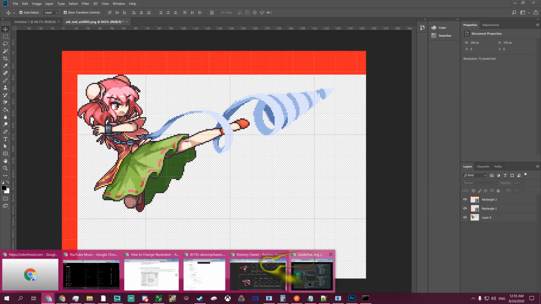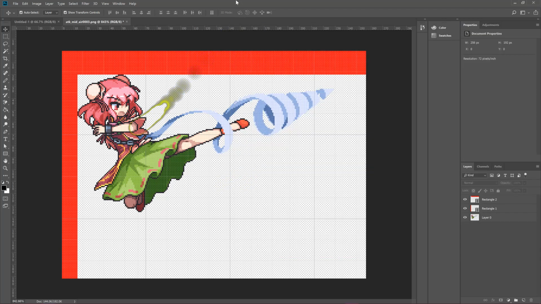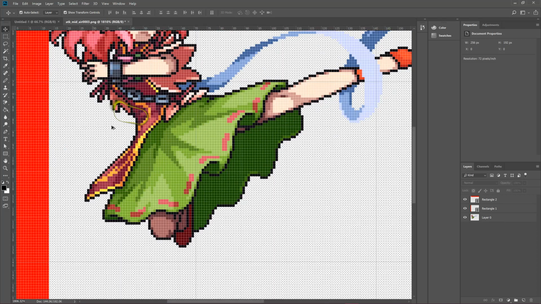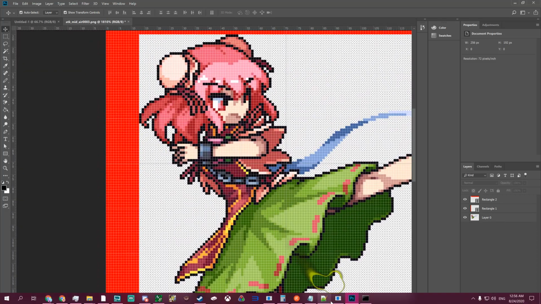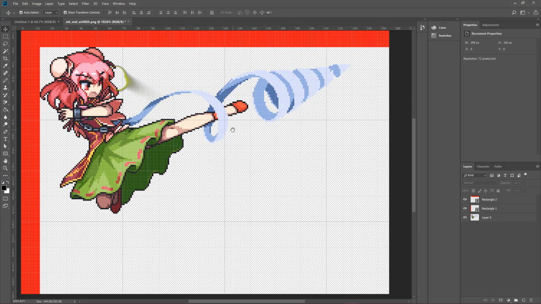Essentially, let me check. What's this right here? The width and the height explains the actual, like, how far and how high it is inside of it. So if you actually check right here, the game really wants to be super specific as to how far it is and how high it is.